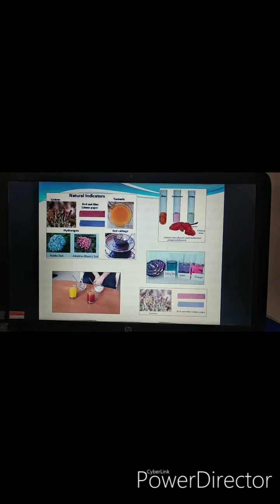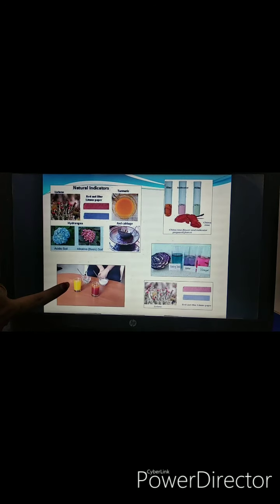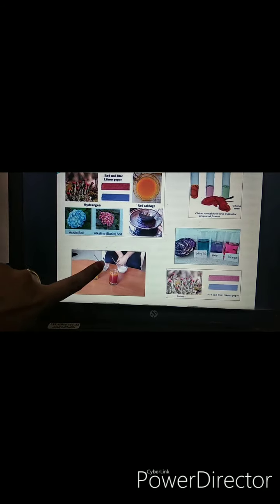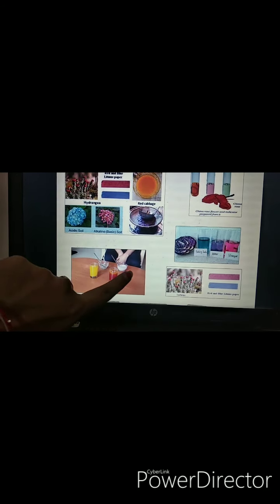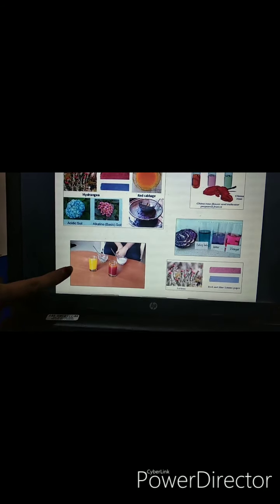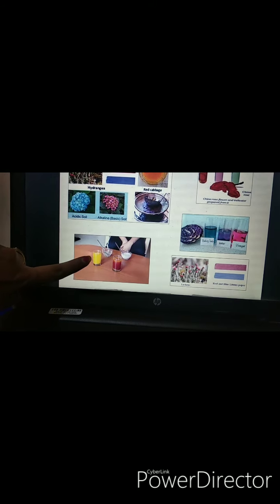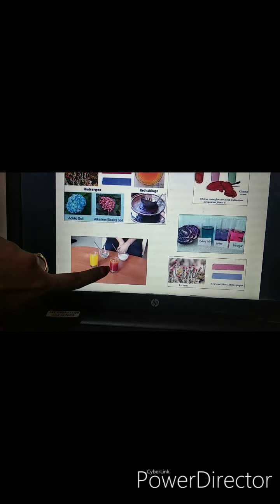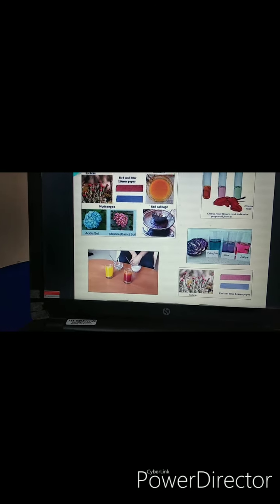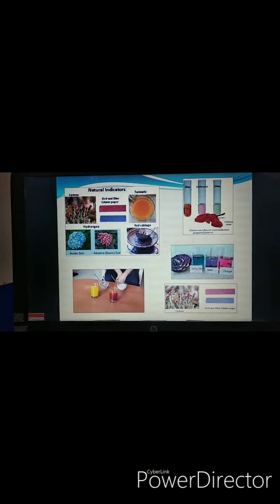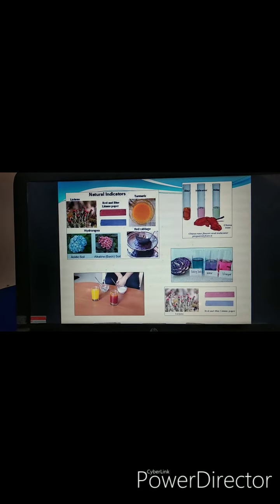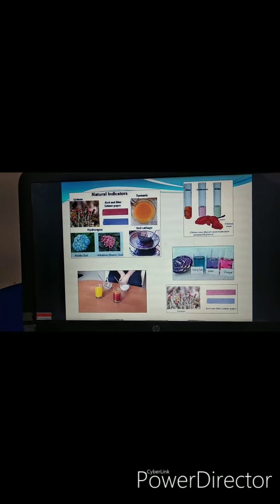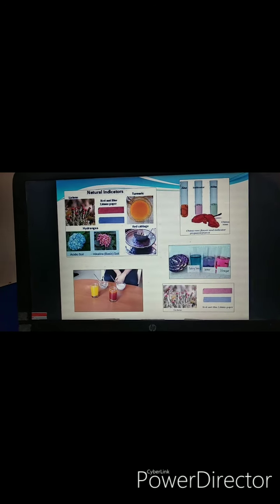So this is also one indicator. Next is the turmeric. Okay, the next you can see, student, the turmeric, we have taken lemon water, and we have taken the soap solution, and when it is put, the turmeric doesn't change the color in the acidic one, but in the base you can see the red coloration, isn't it? So that's why when we are having a stain on your cloths of dal or any yellow color, then when we put the soap it becomes red, isn't it? So that is the reaction actually.